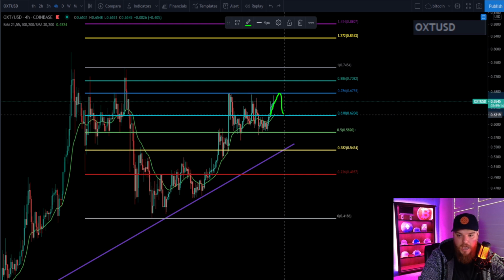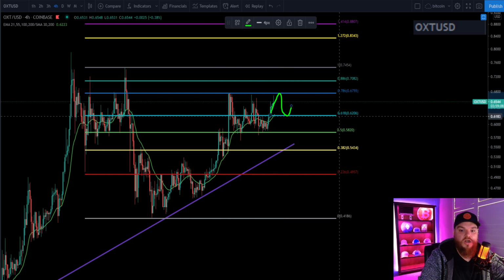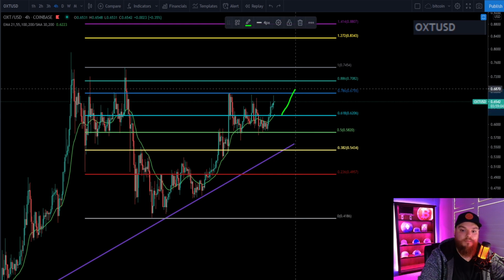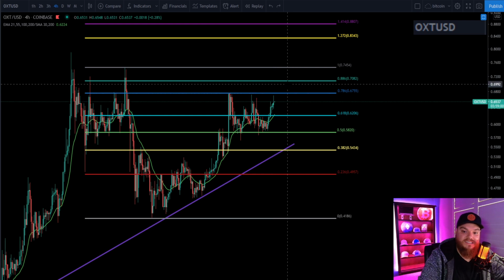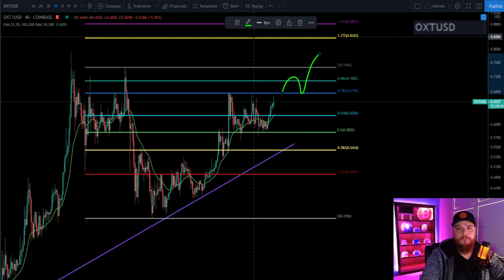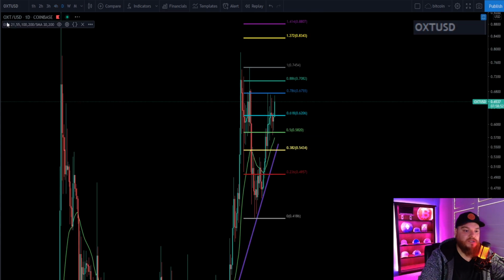When we come back down and touch 62 cents and turn that into support and we start getting the resumption, guys, start getting bullish. Start getting massively bullish on this coin. The next area that we're going to need to come above and break resistance is going to be the 67 cent area. Break through 67 cents, guys, and this thing's going to be taking off. Turn that into support, and we're gone. We're absolutely gone. And the reason why I say that is because we are looking so bullish.